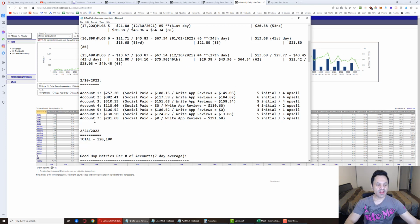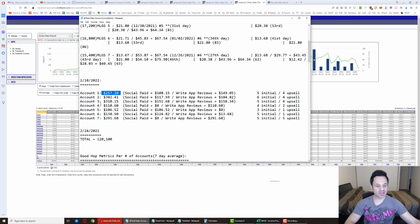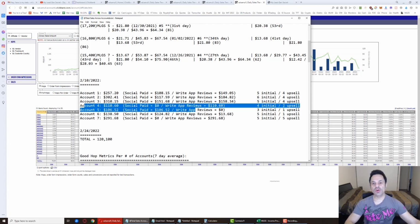You can see 3 months in, 90 days in, I have some accounts that have $300 earned over 3 months, right? So that's pretty good. And then I have accounts that have done 1/3 of that, like these accounts here, $110 and $106. So there's a vast discrepancy amongst these accounts. 300, almost 300 here, 250, and then these ones are the stragglers. So you may be unlucky and get some of the stragglers, and you may have to wait longer to get your results. But it all comes down to patience over time.